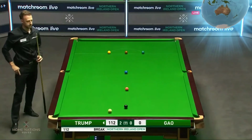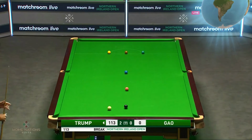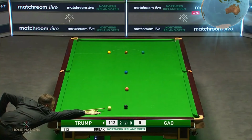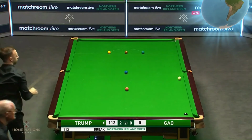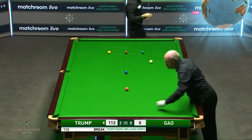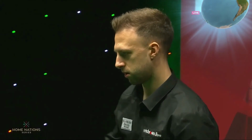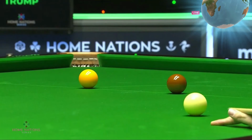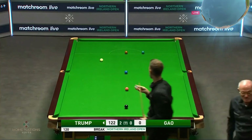Obviously wants to be low on this, and that's 120. Okay. He's a little low, but it always means that he has the angle to get up for the yellow. And of course, I always make this point, but the pink is never going to be on its spot because it's never been potted. But it's very close to it. It's in a very good position. This really is as good as it gets. 122.